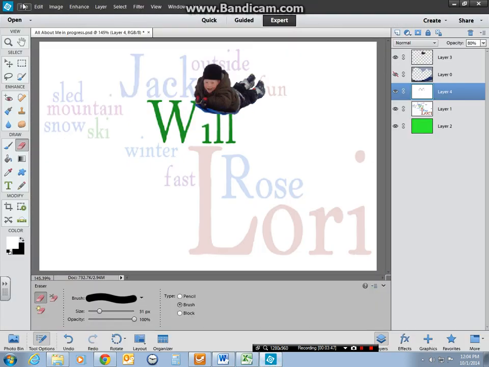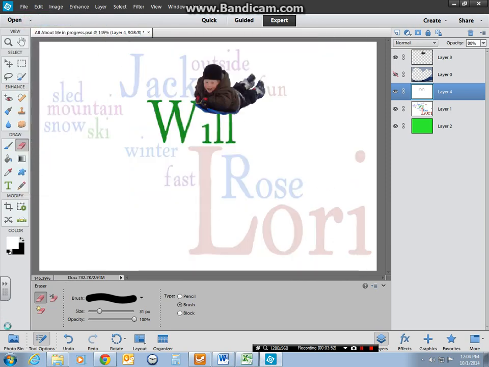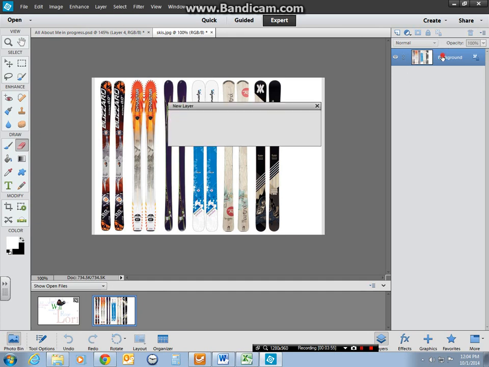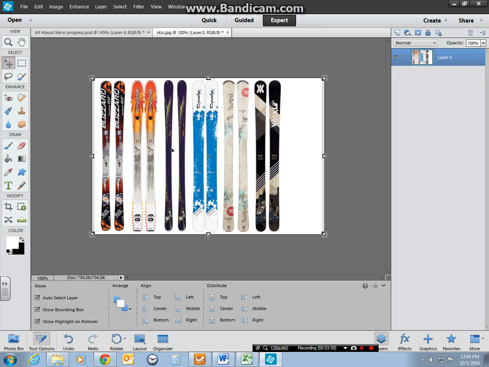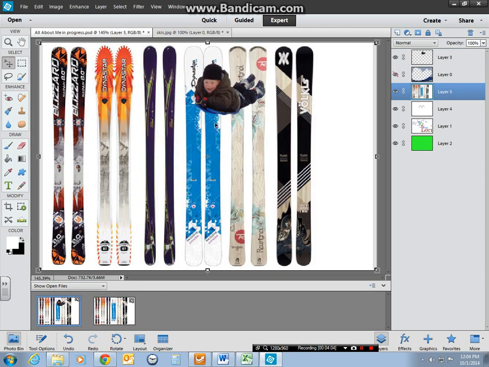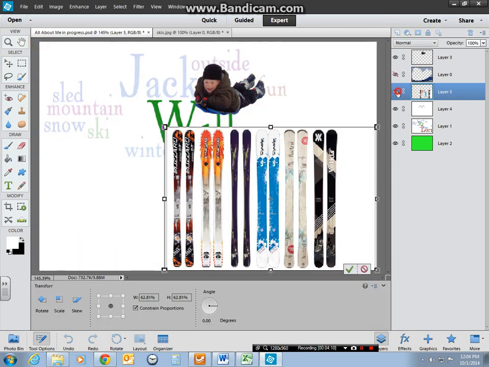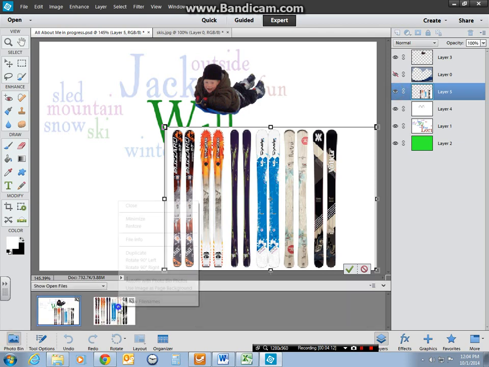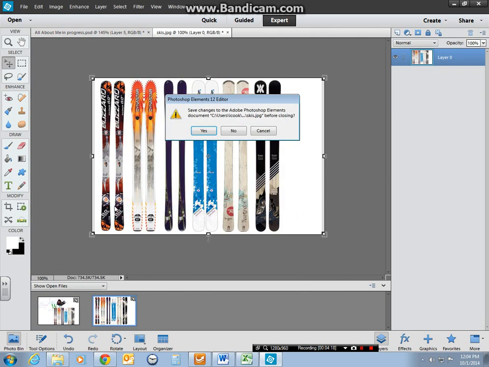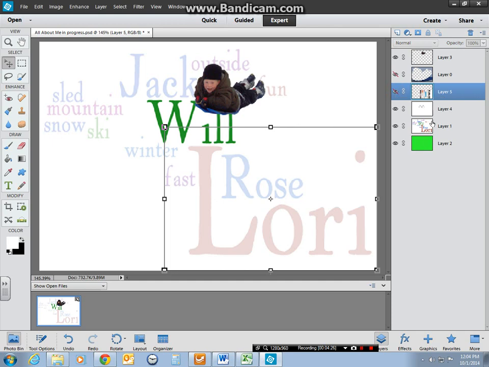So I'm going to do File, Open, and for instance I have skis, and I'm going to open that. I'm going to double click to unlock it, and then I'm going to just move that onto my document, so that I have that ski photo available to me. And I'm going to continue to do that for all of mine. When I'm done with it, I can right click and close, because I no longer need this one. And then I'd repeat that process so I have all my pictures in layers here. Turn off the visibility on all of them.